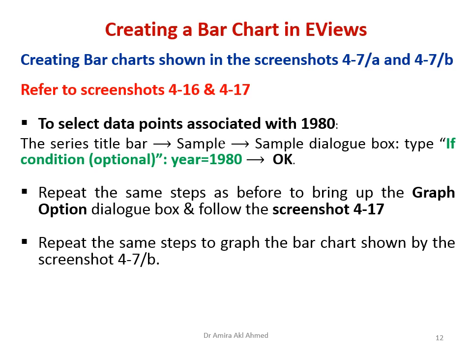Select Basic Graph from the General category under the Graph Type section. From the specific category, choose bar as shown in the screenshot 4.17. Under the panel options in the Details section, select Stack Cross Sections. Finally, hit the OK button to display the bar chart shown in the screenshot 4.7a. Now you have to repeat these steps in order to graph the second bar chart shown by the screenshot 4.7b.